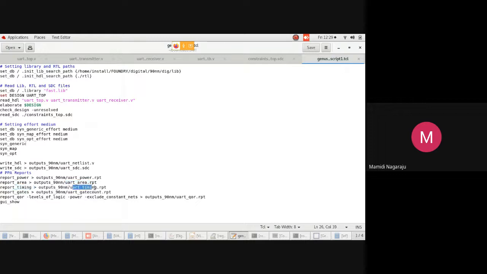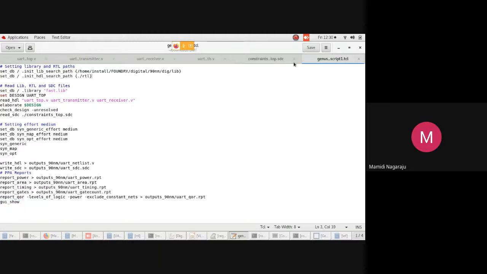Also a gate count report, and finally the quality of results, QOR, will also be here. After that you can use show. This is not required, but you can keep it, so that your synthesized netlist comes up with the GUI show, graphical user interface show.